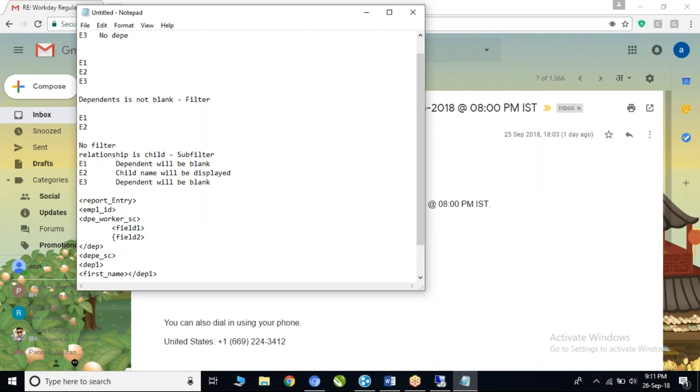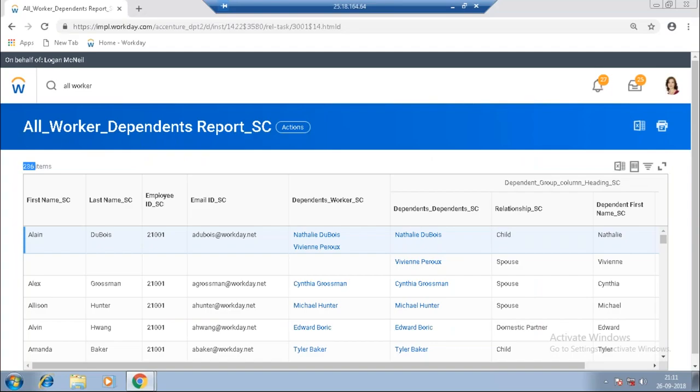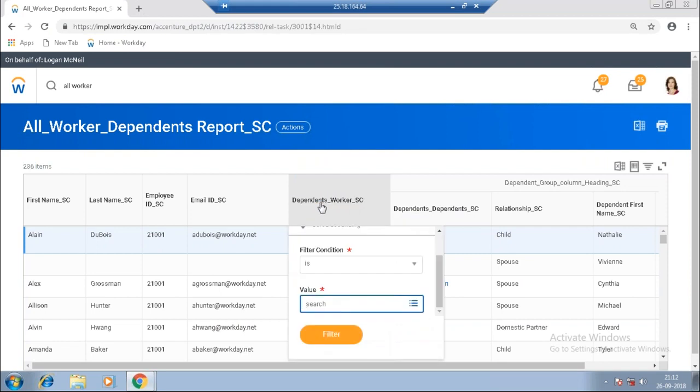Seema, can you ask your question one more time? Arun, you want to explain the question again? Yeah, I'll explain. So the question was, you can see our screen, Bala, right? This particular field is on the worker business object, because it is coming as the main primary field in the custom report.